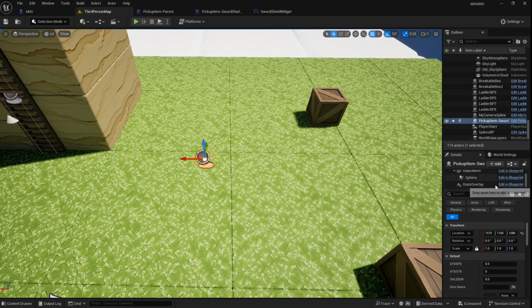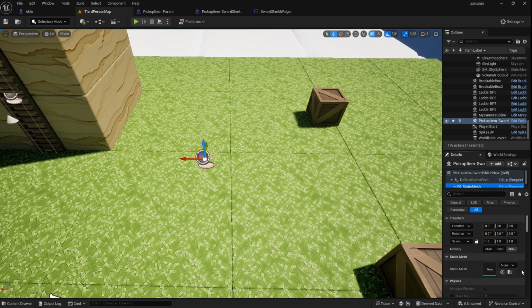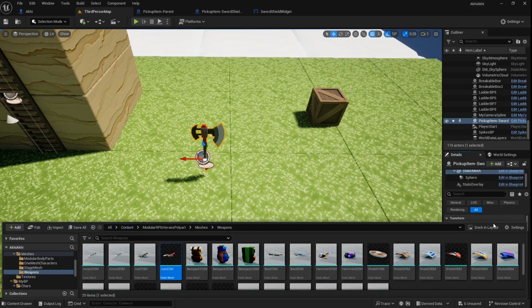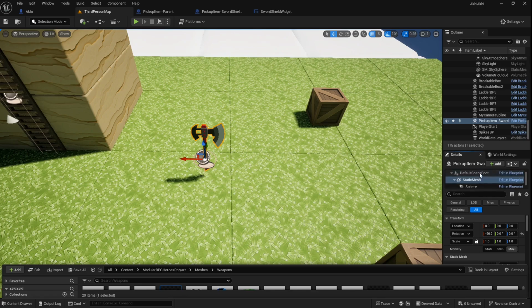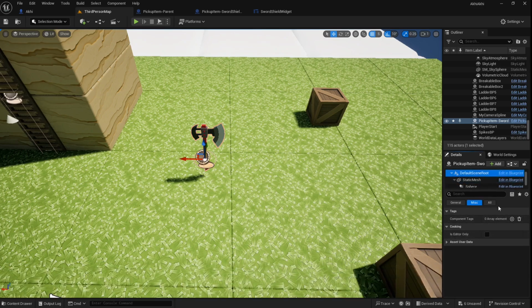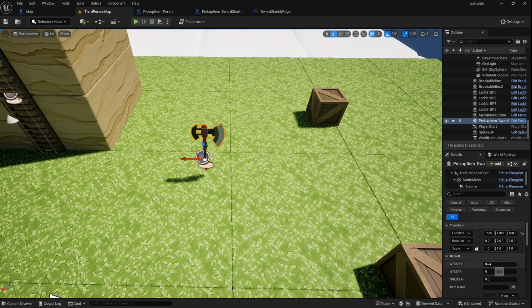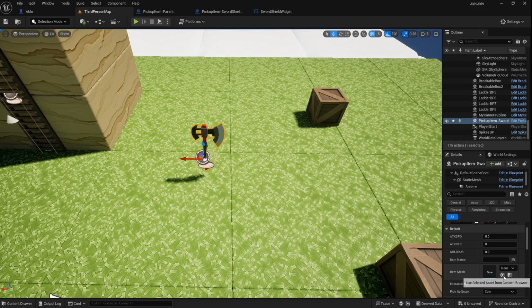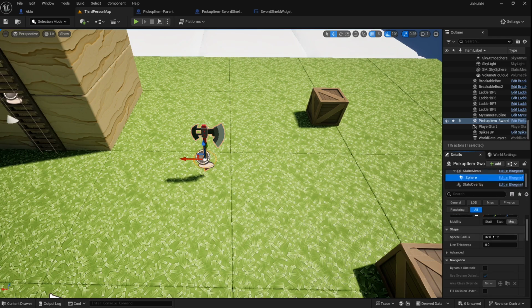So let's go ahead and set this up. We're going to change our static mesh to, let's change it to an axe so I know it's a different one. And we're going to rotate it -90. I'm going to find this. Cool beans. Now that we got that highlighted, we need to go here. No, wait. Yes, here. And we need to change our item mesh to what we just had, the axe. So now when we set it to the axe, it's going to show the axe in our hand when we interact with it, hopefully. Increase the radius, change it to about 100, maybe 125.